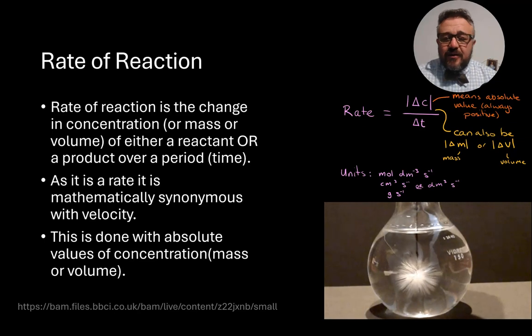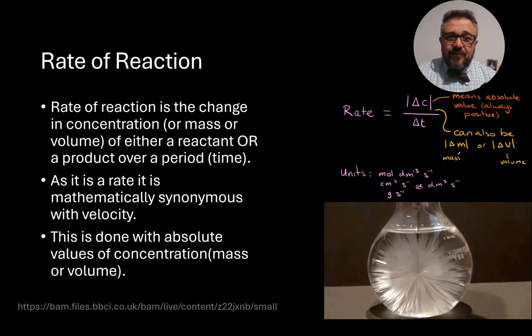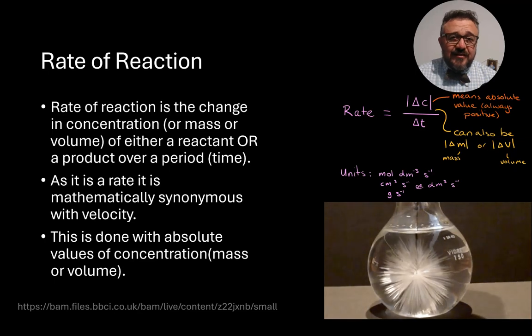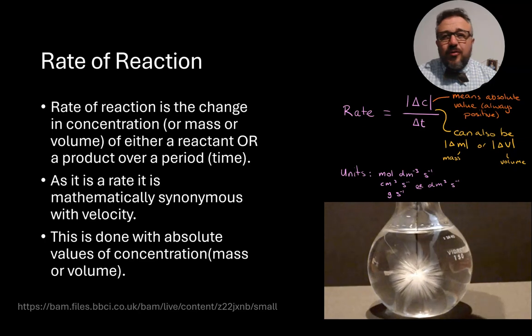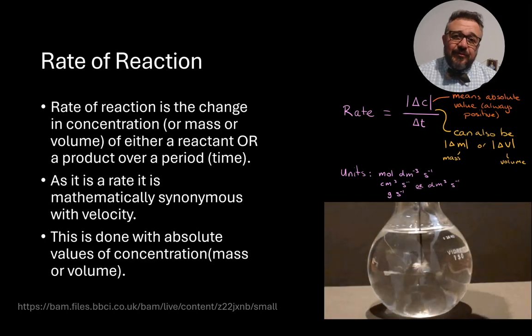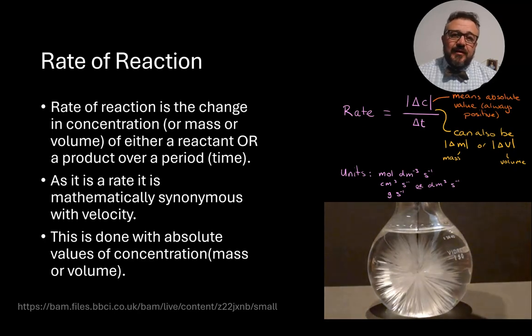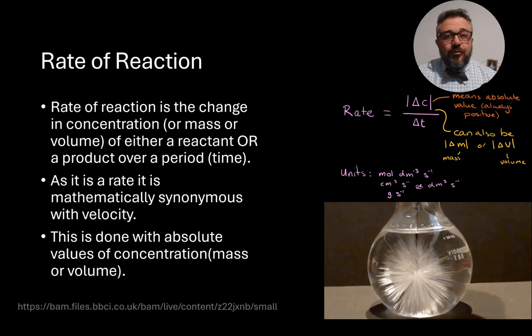And we have units. Our units are moles per decimeter cubed per second if we're doing it as a concentration value. If we're doing it as a volume, it's going to be centimeters cubed per second, or decimeters cubed per second, or per minute if you want, but whatever. If we're doing mass, it's going to be grams per second. Again, there might be more appropriate units to use, but that's usually where we'll start.